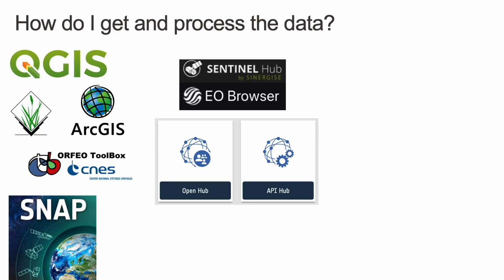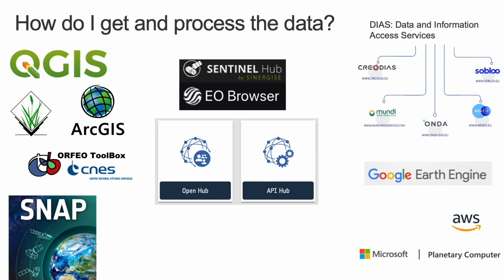If you know already that you're going to process a large amount of data, you can also consider directly the cloud solutions such as the DIASes, which are part of the Copernicus program, or you go to the commercial cloud processing platforms such as the Amazon Cloud, the Microsoft Planetary Computer or the Google Earth Engine for an easy processing of the satellite data. Last but not least, you can for sure also use all normal programming software, where, for instance, Python and R also have toolboxes to process this different type of data.